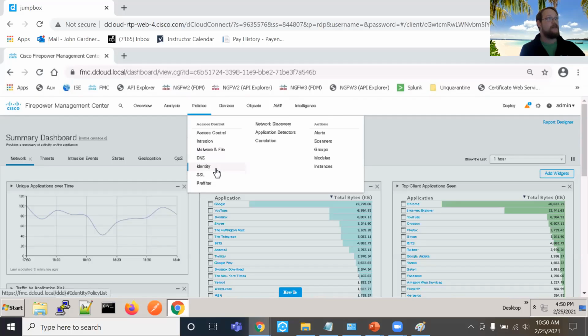Identity services for ICE, SSL. This is if you want to upload a certificate to the FMC so that you can decrypt SSL traffic. And then there is this thing called a pre-filter. This is kind of neat. Let's say there's traffic that you do not want to ever hit the intrusion prevention system.